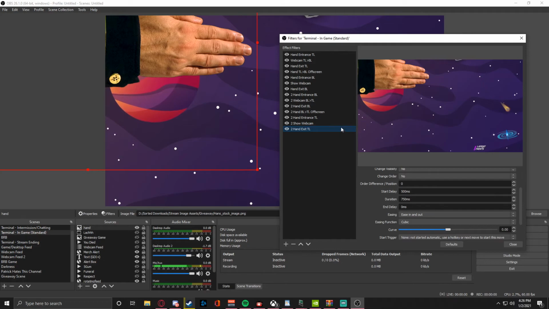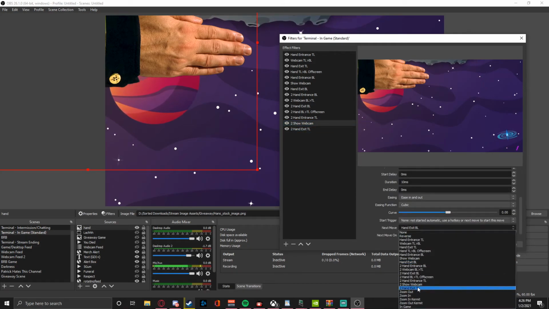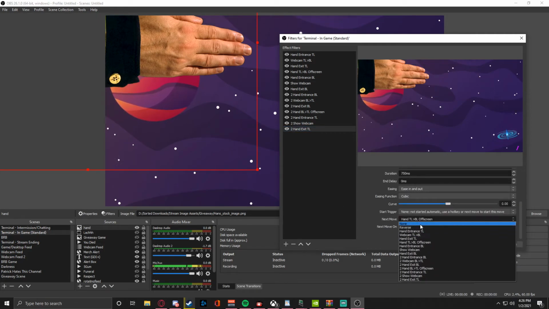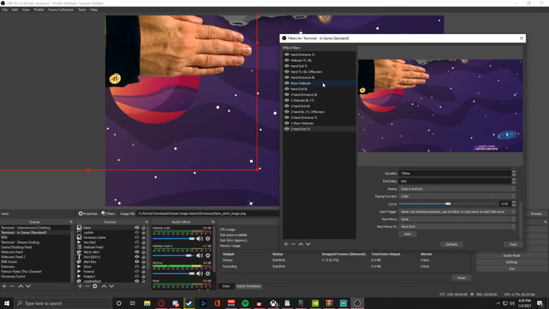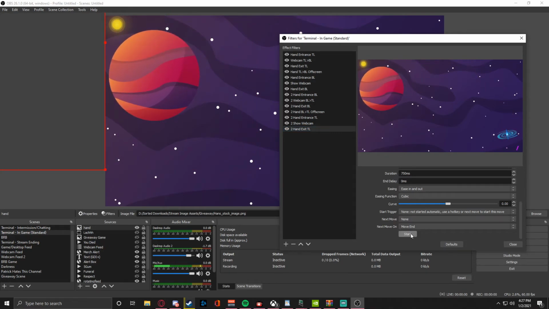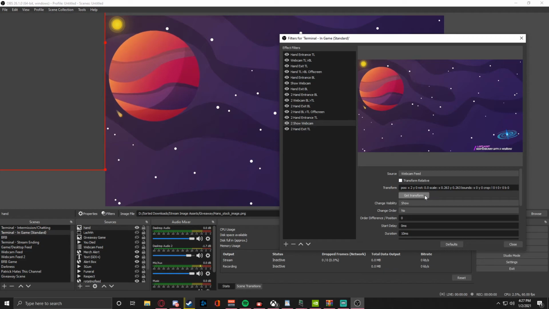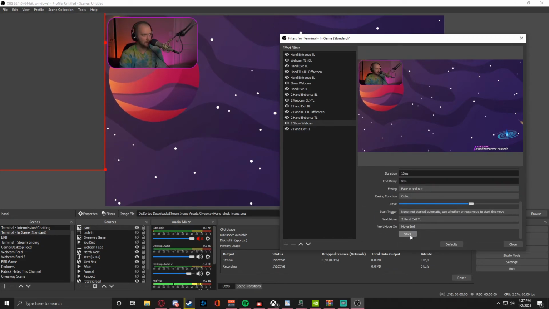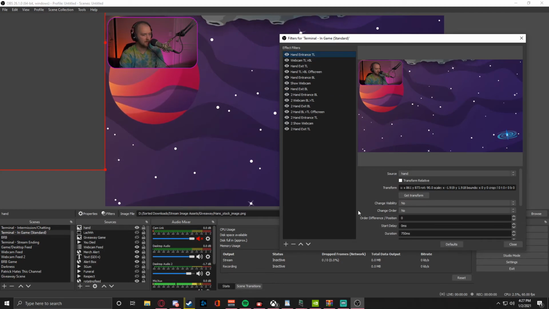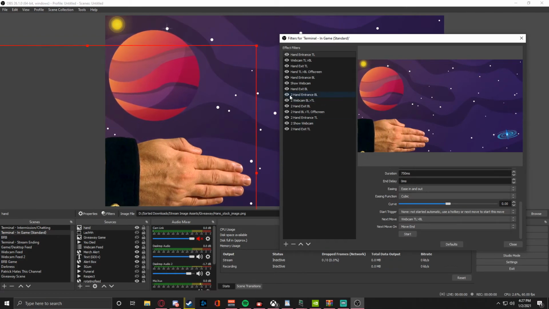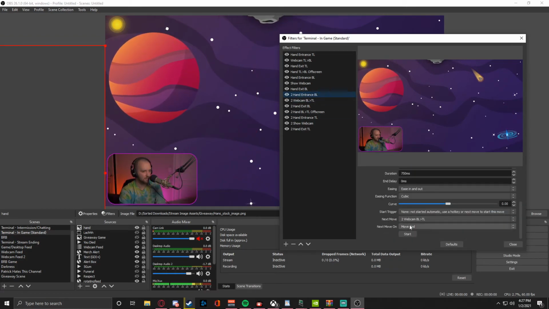And then we're going to have the show webcam transition into the hand exiting the top left, and this one has no next move attached to it. So now we're going to test the hand exiting and the webcam showing itself, which of course we have to get that transform right there. Let's go ahead and start. Okay, let's test out all of these and see how they work. Okay, that one works out.